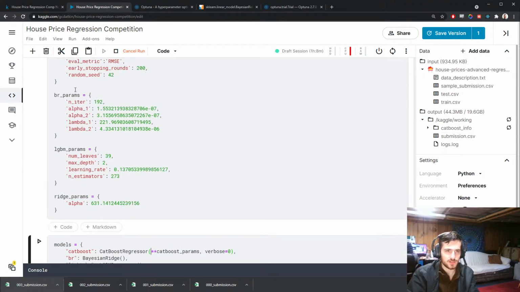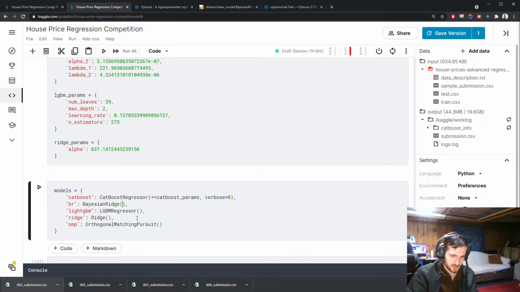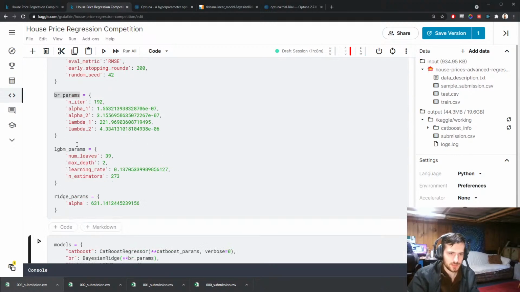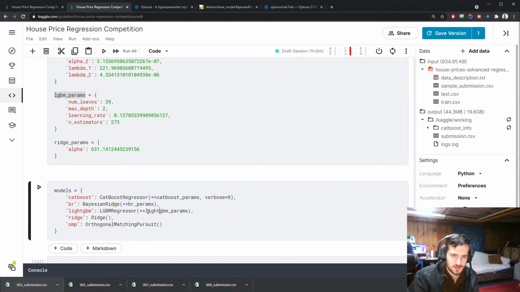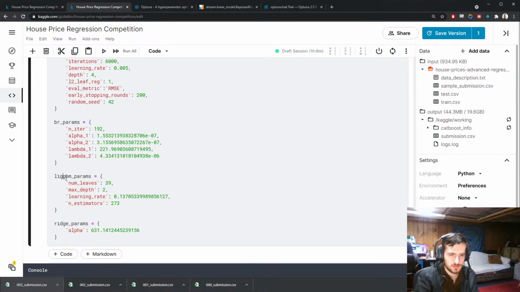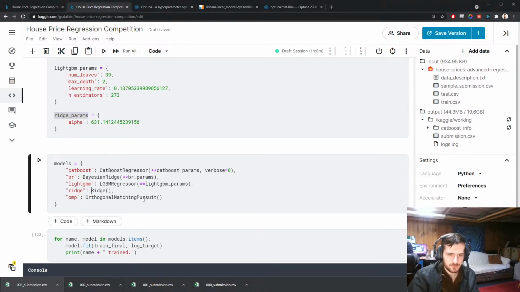Alright, so BR, that's BR params. So we'll unpack the BR params there. LGBM, that's our LGBM params. Unpack, let me call it light. So what we have over here. Ridge params as well. So we'll just unpack the ridge params.